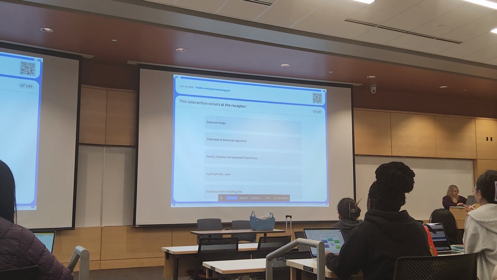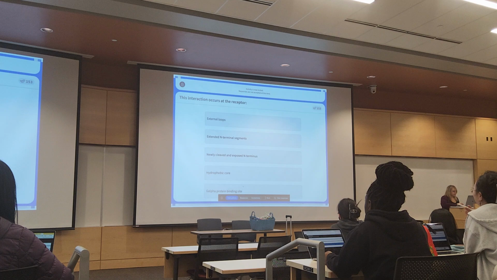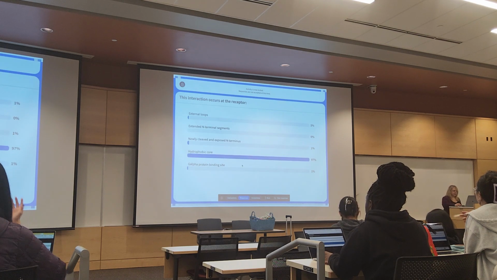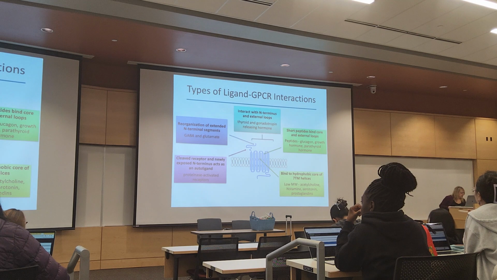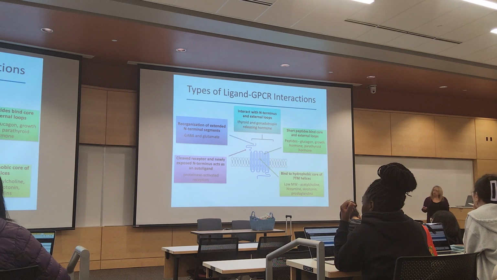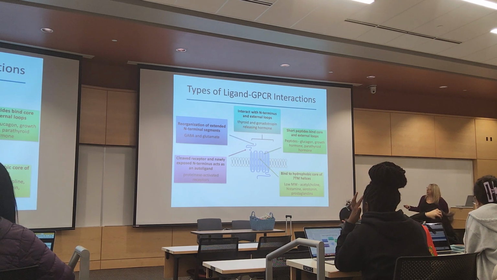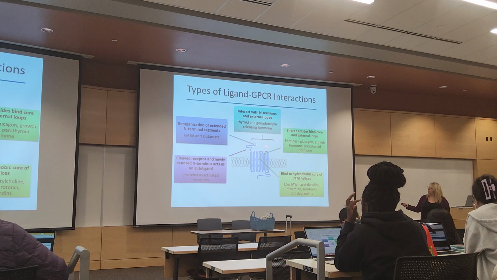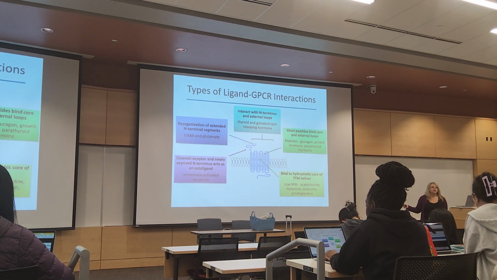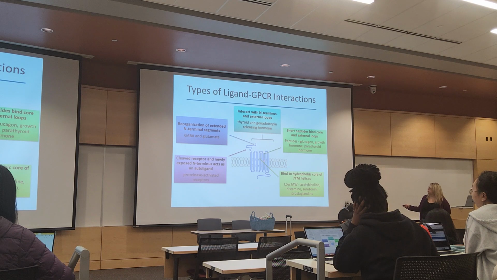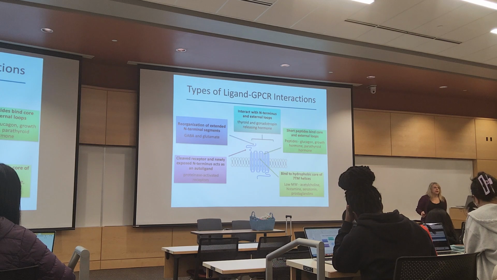Just a couple more seconds to get your answers in. Okay, let's see what you guys selected. Excellent, fantastic job, guys. The hydrophobic core. So if anybody had any difficulty with this homework question, this is where it comes from. Again, we saw that there's multiple places, and it kind of makes sense. We have a lot of real estate to work with here as far as amino acids that are accessible and available to ligands to bind. It makes sense that some smaller molecules are able to go a little bit further in, and they can bind to the hydrophobic core, traversing in between a lot of those amino acid residues, and that's where histamine falls.